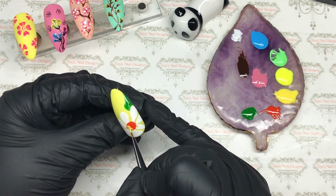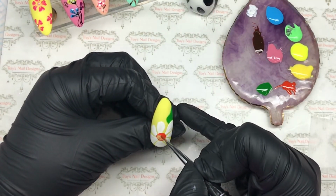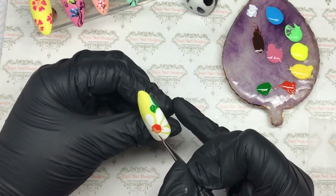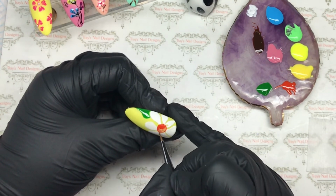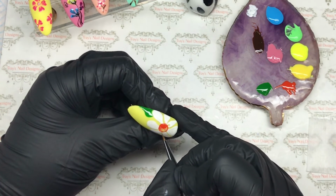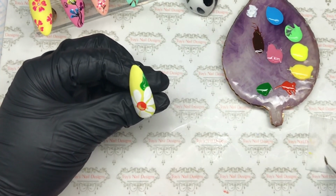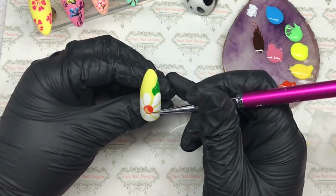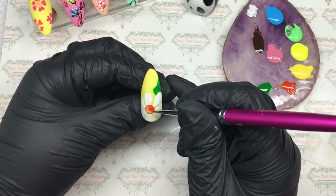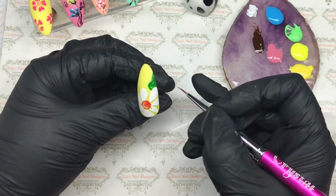And I've swapped my brush now. We're using the really fine detailer brush, because this is where we're going to put the detail in. So I'm going to put it where the light would hit it and then fade it into that orange. Add a little bit more dark yellow on the edge. And then, like I said, make sure it's faded. And then clean that brush off. And then pull it. And that will then fade it into the yellow. Don't pull all of it, just pull the edge of it.